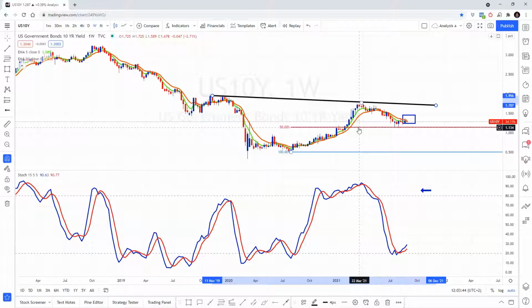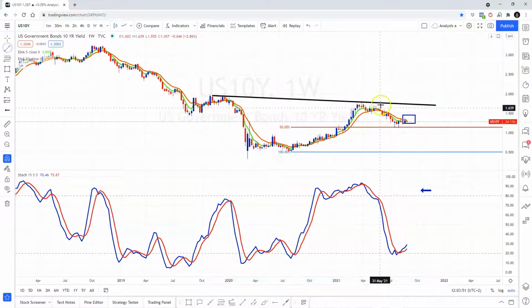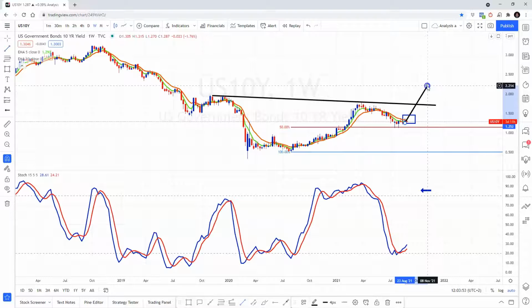So when you do a peak and trough analysis, we'll have a higher trough followed by a higher peak, and that's effectively the trend change in the yield. So you can see that there is a very interesting potential basing pattern that's charting here.